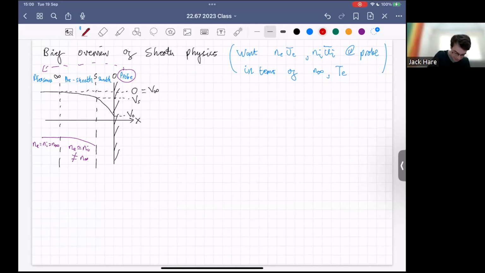And then finally, this density splits so that we get the ion density and the electron density. This is happening because in this region where the potential is changing very fast, we have strong electric fields. We no longer have quasi-neutrality. We actually have electrons being repelled, so there's fewer of them, and we have plenty of ions here. This picture obviously applies in the region where our probe is biased low enough that we're repelling electrons and gathering ions, and I'll justify that in a moment. So this sheath forms.